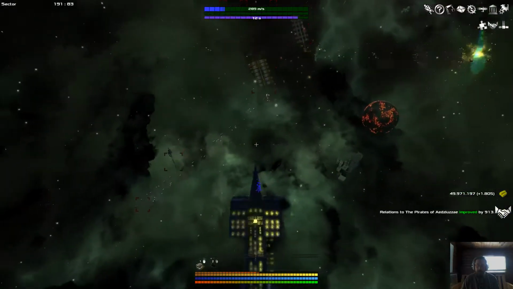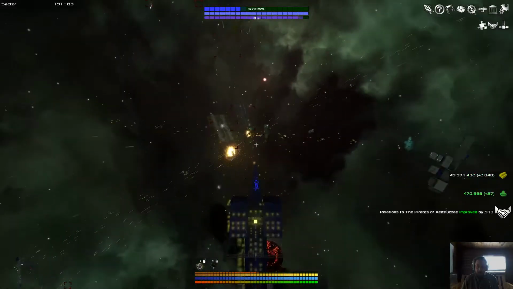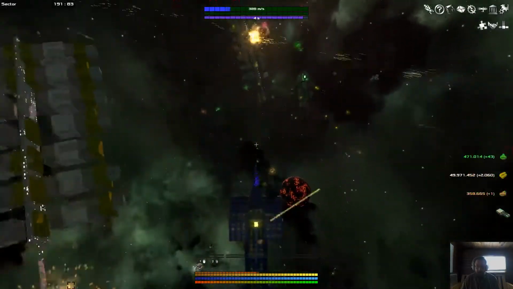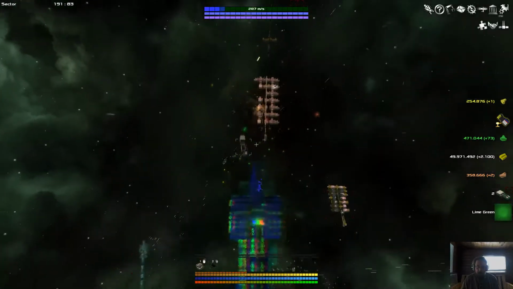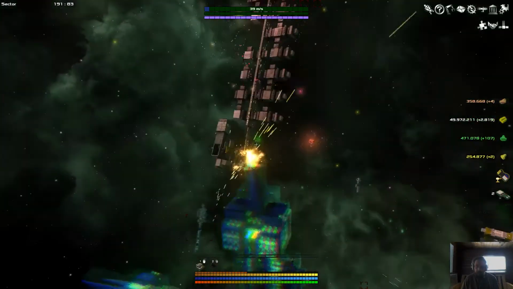So, relations improved, relations worsened, relations improved. That is my upgrade. Dude, give it. And if these freighters get wrecked, then they get wrecked, man. They're pirates, who cares? Who cares? We want this stuff, man. We want your junk. Probably cargo gonna come flying out of there in a second.